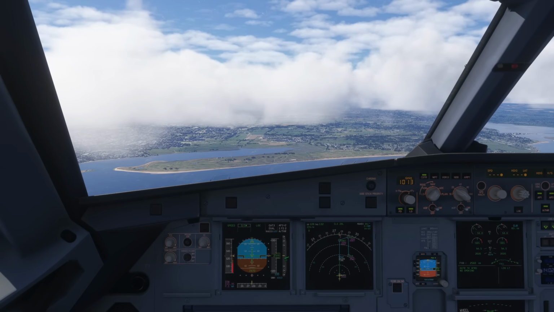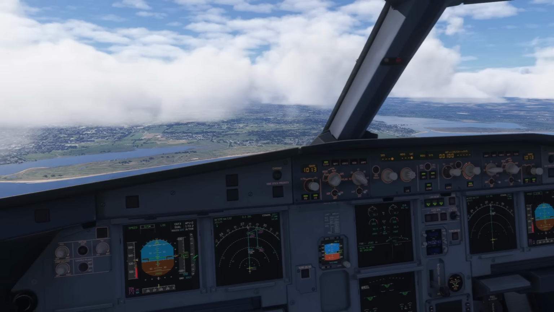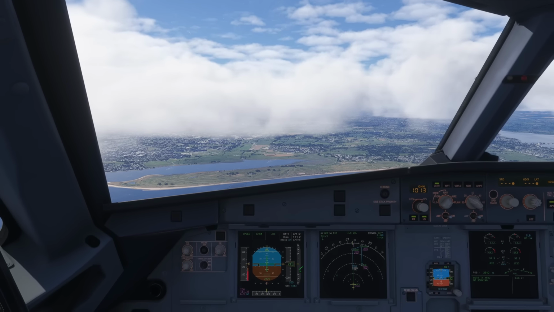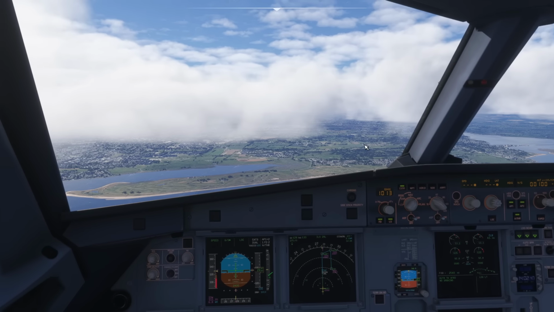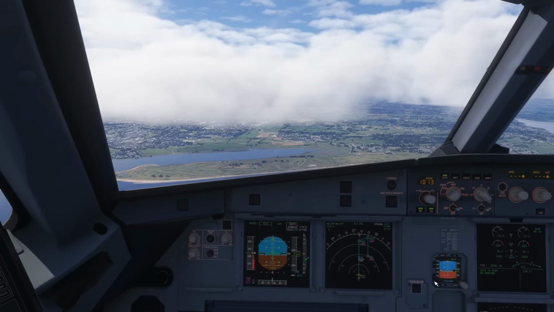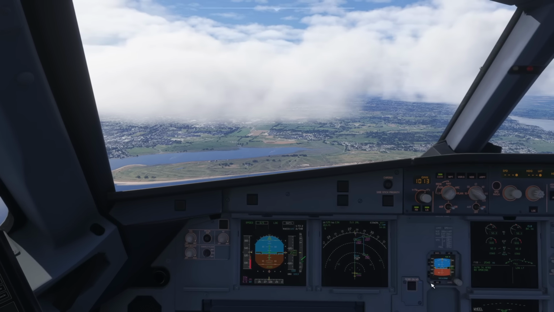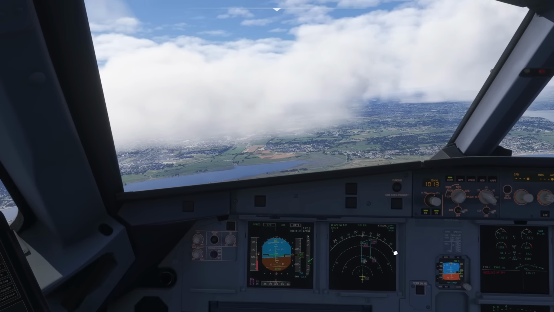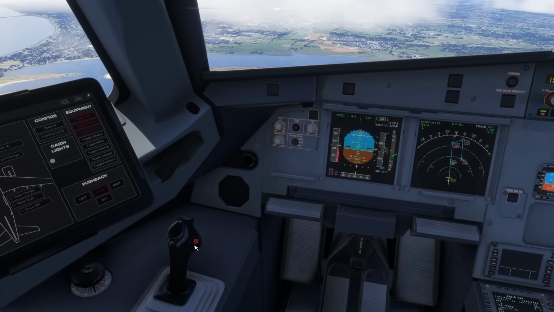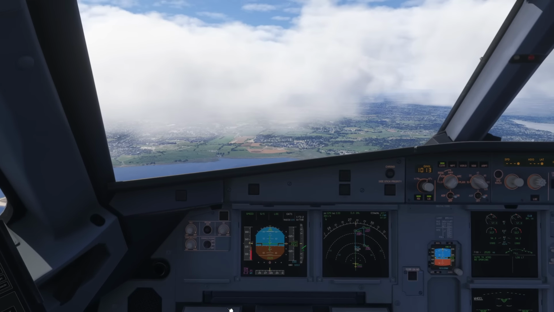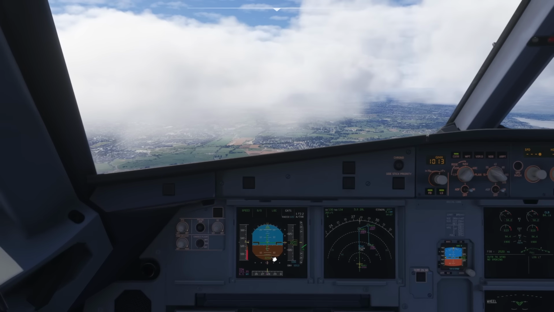So, airplane's fully configured. I am going to go and disable the autopilot. So just to give it a wing to waggle, we get a warning there, look, that I turned the autopilot off. We have to hit the red button on the stick to make it go away and stop doing that. So I wanted to do this to show you the symbology.